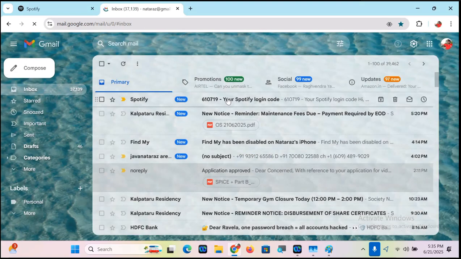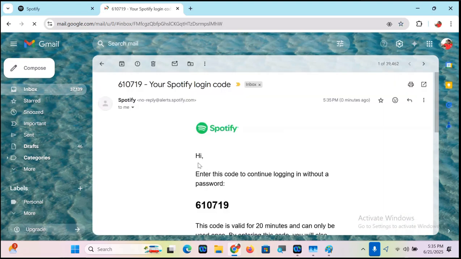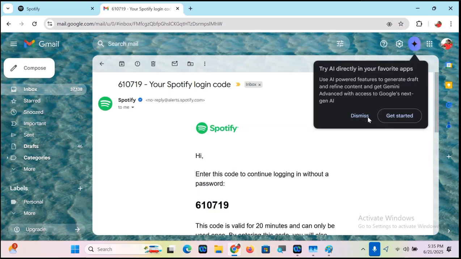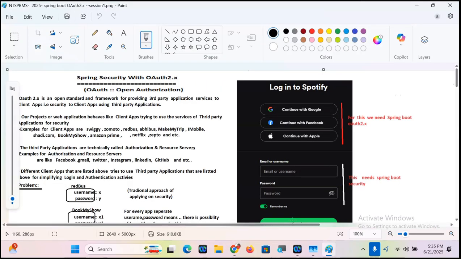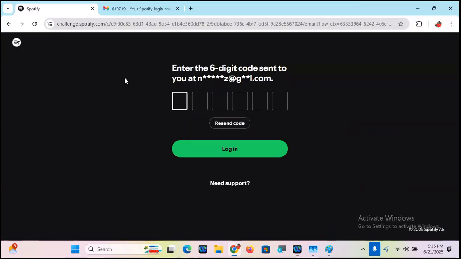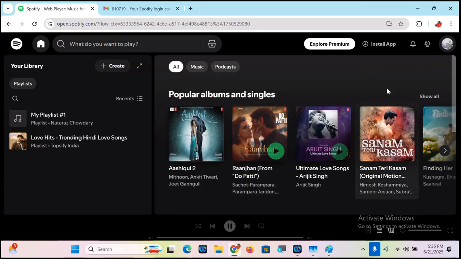Is this my Spotify login ID or not? Yes. Okay, dismiss. I copy this, guys. Where is the option? This one, right? Paste. Click on login. So I logged in with my Facebook. What is this icon, this image? The profile image is coming in Spotify, right?